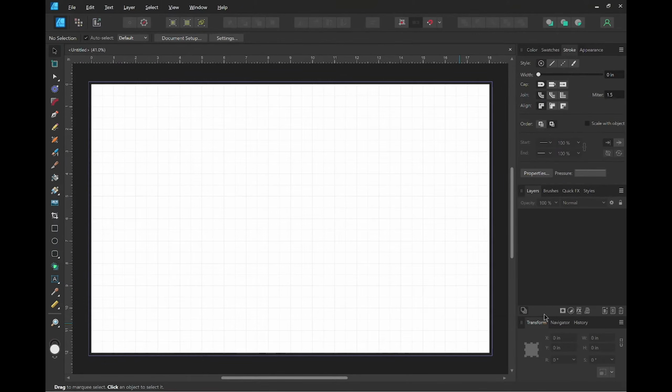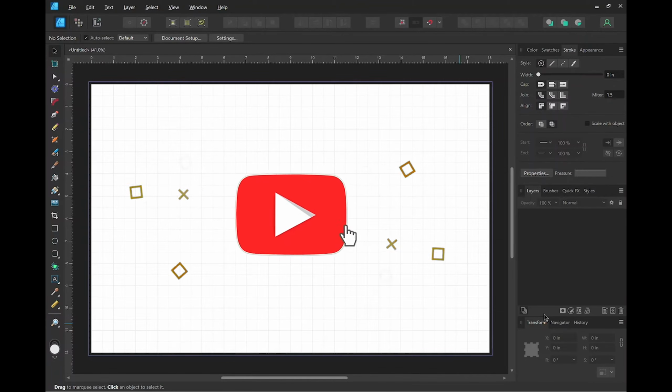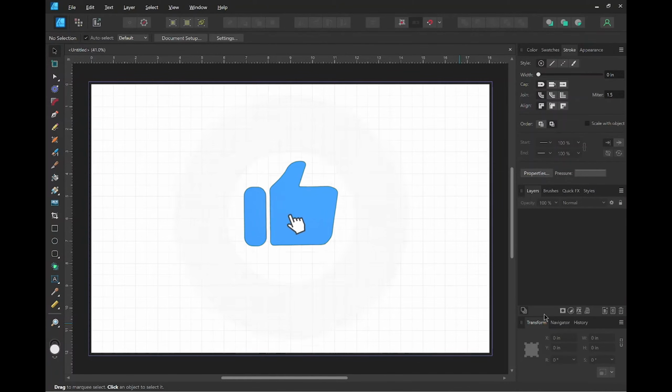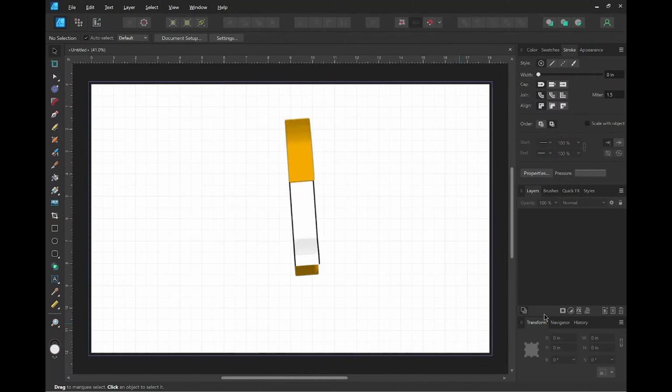Okay, here we are, and this is the interface. This lesson really isn't about how to use Affinity. It's more about how to create stitching holes and patterns within Affinity. So I'm going to be sharing with you the tools that are necessary in order to accomplish that goal. As far as learning how to use Affinity, there are plenty of YouTube videos that teach you how to use this program in detail. We're going to use an example today of a very simple card wallet. So let's get started.